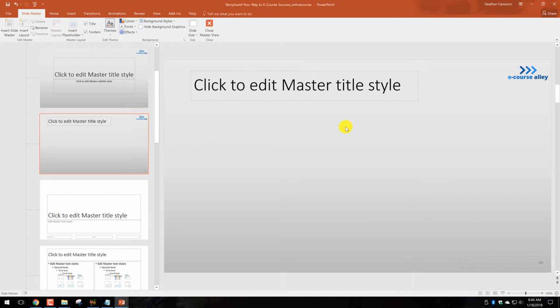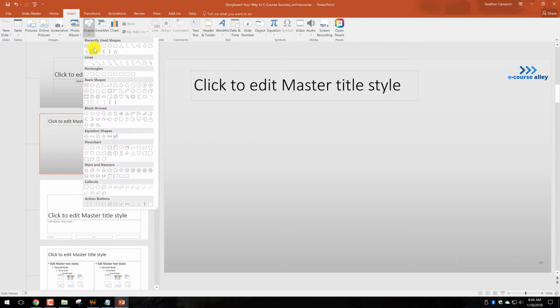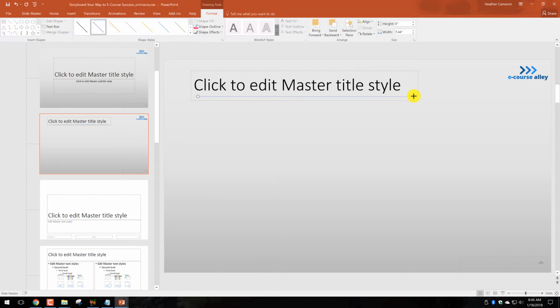And then I'm going to just add a little style to this. I'm going to insert a straight line. And I'm just going to change the thickness of that and the color.